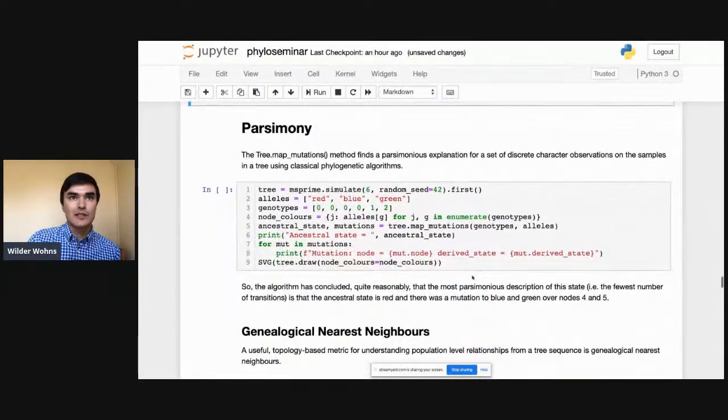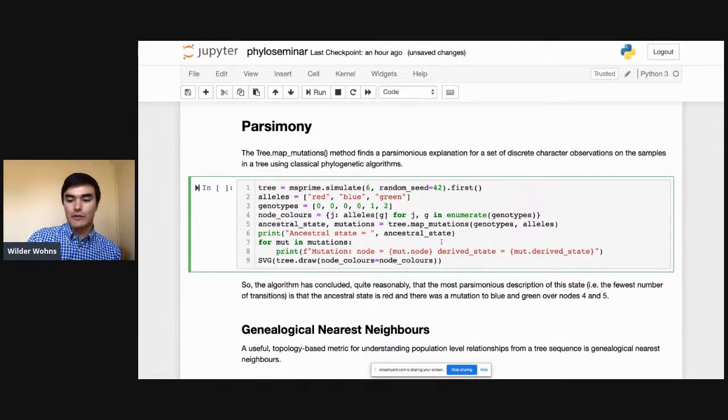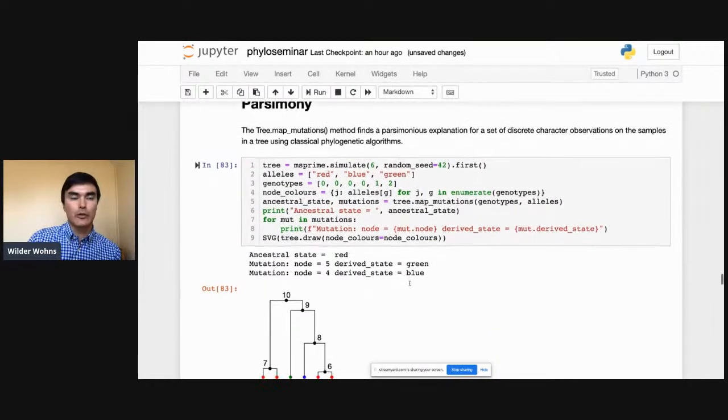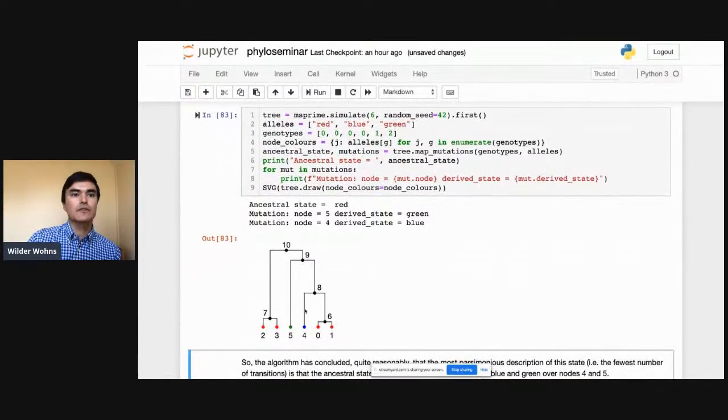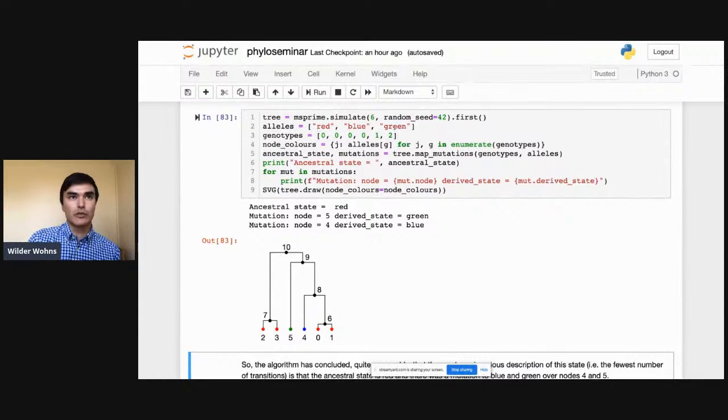For the phylogeneticists in the audience, I thought I'd talk about parsimony briefly and show you a very simple version of the Sankoff algorithm. So we have a tree here, 6 tips, and let's say we're trying to reconcile some observations with this tree and say what's the fewest number of transitions that explains the fact that we have a red allele, a blue allele, and a green allele, and then these observed genotypes.